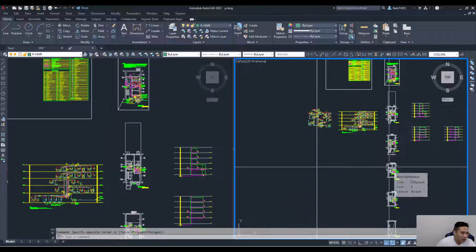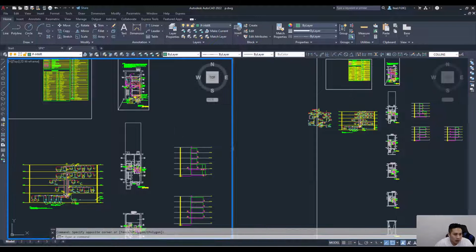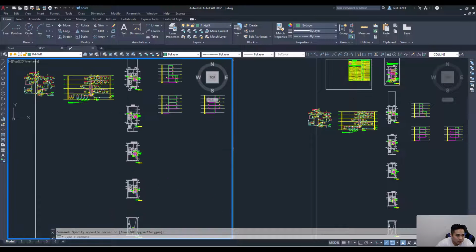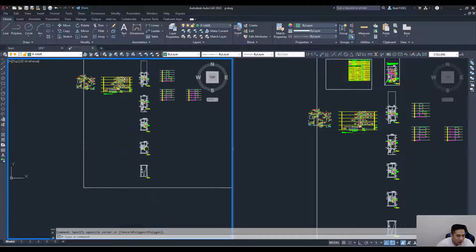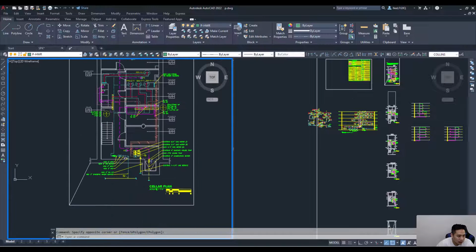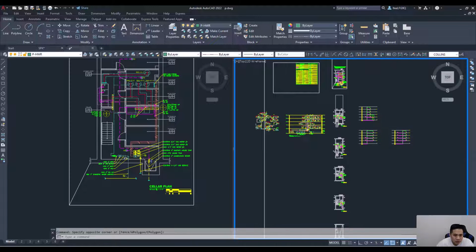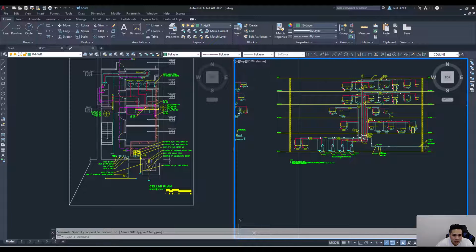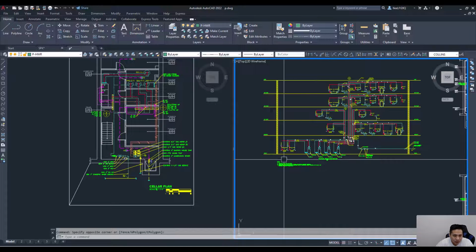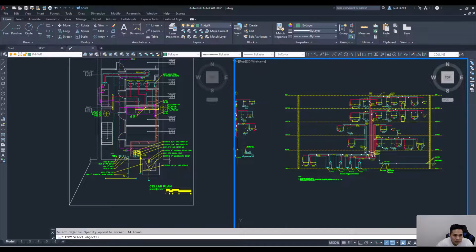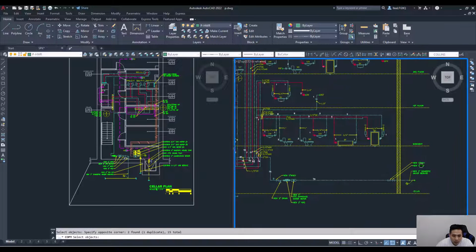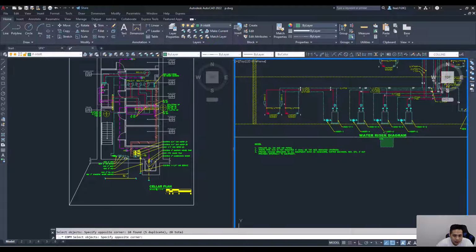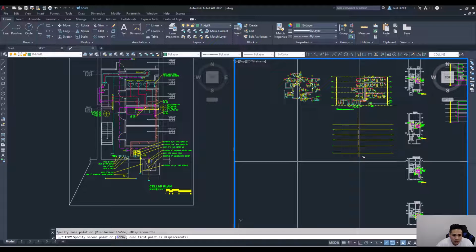Okay, so now let's begin on an example. And we're gonna go through this example here, and we're gonna create the sanitary riser diagram for this job. Okay, with the 3 floors and a roof and a cellar here. So to begin, we need to create the outline. So we need to create the floors. So I'm going to copy the one that was done for the water riser diagram. So I'll just copy this. All the notes here as well. The floor labels here. And this here. So I'm just gonna move that down here.